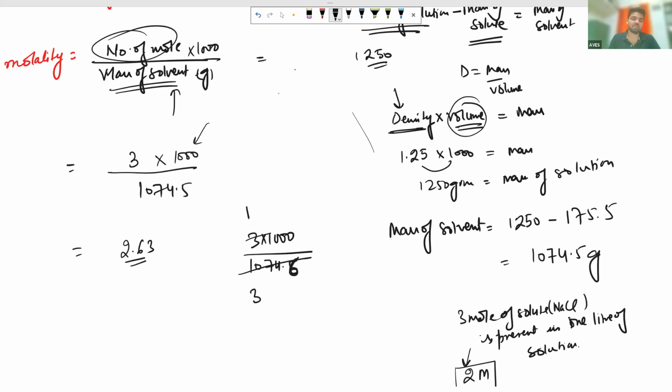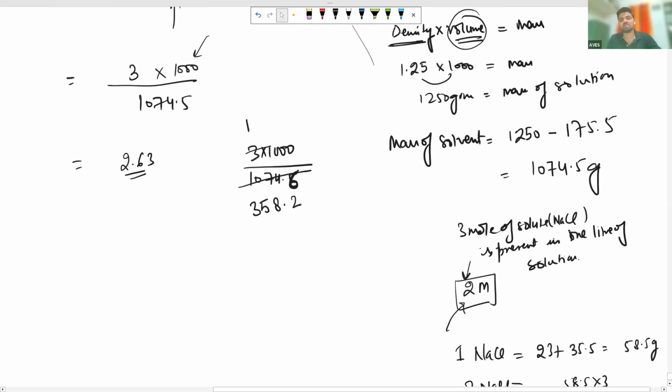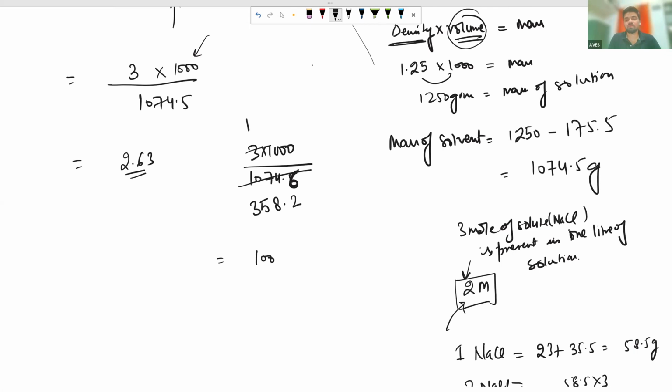You will get 3 threes are 9. Then 1 carry, then 3 sixes are 18, 3 fives are 15, then 2 carry, and then 3 eights are 24, and then point. Now this number is going to be divided with 3.58, you can assume it like this way. That is 1000. Just remove this decimal and you will get 3500. This is approximately equal to 3.5 or 3.6. You can consider this one as 3.6 because it is 82. So you can consider this number as approximately 3600.